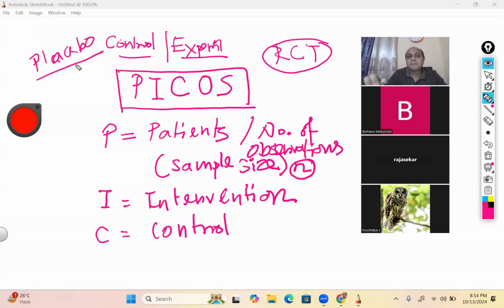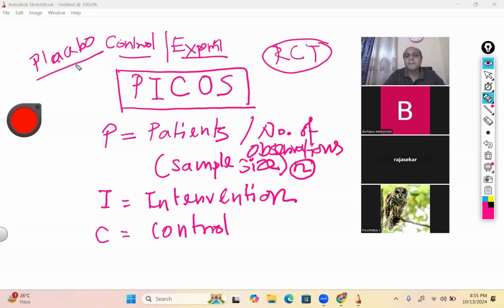The placebo effect may be compared with the drug that we're using on an experimental group. So placebo versus drug, or no drug versus use of a drug, or in the case of policy, no policy versus use of a policy. No policy is considered the control, and the intervention means using a policy by the government on the country's population. That is called the control.